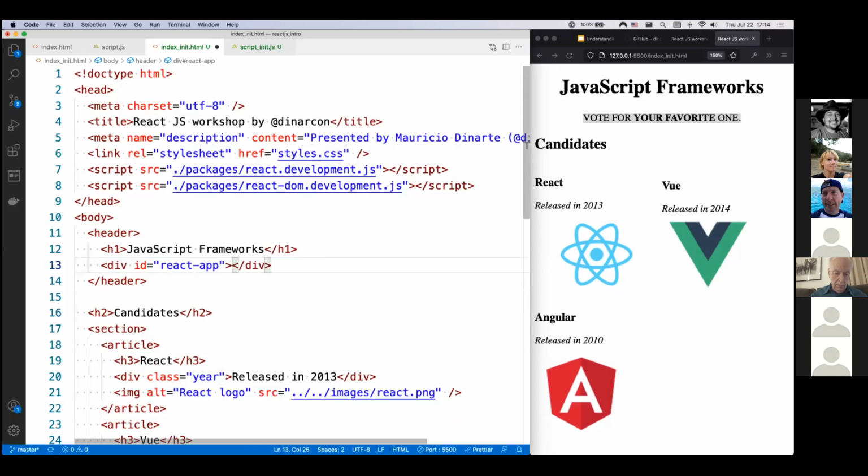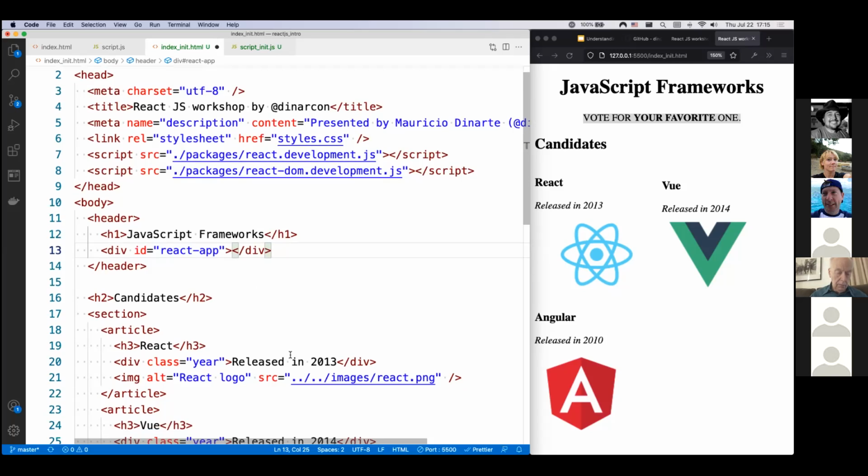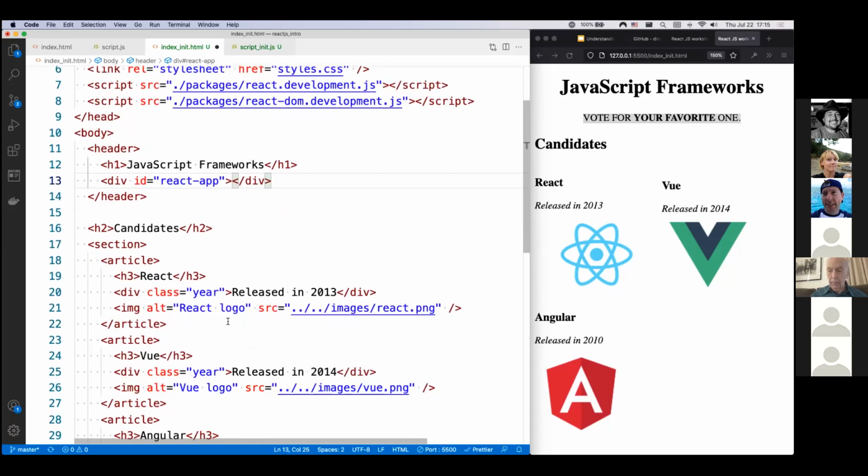And that's it. When we write our code in JavaScript, what we're going to do is instruct React to look for this div with the specific ID and replace it with the content of our application. So step two is just removing the hard-coded part and replacing it with a mounting point, which can be a simple div with an ID. It can be any other HTML element with a class or some way to identify it.